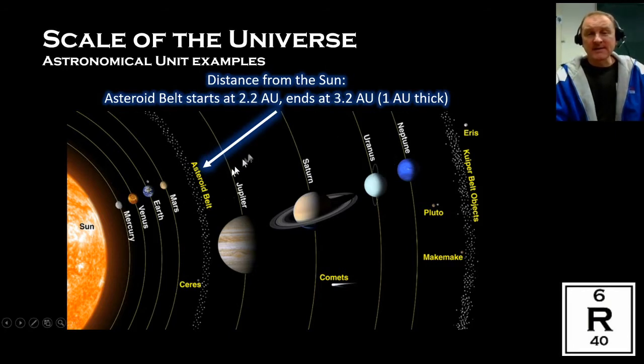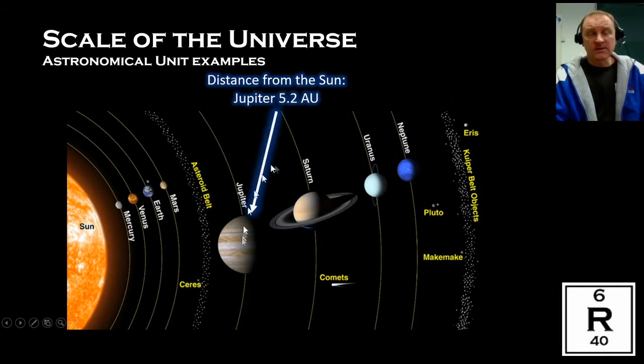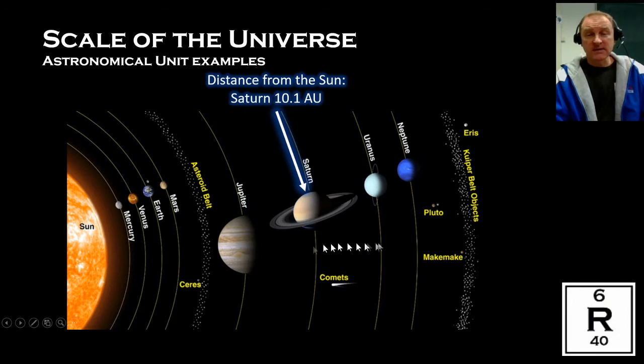Anyways, the asteroid belt itself is a whole astronomical unit thick. So the distance from Earth to the sun, those 107 suns that we talked about before, that's how thick the asteroid belt is. It starts at 1.2 AU away from the sun and ends at 3.2 astronomical units away from the sun. We get to Jupiter, which is 5.2 astronomical units away from the sun. Saturn is about double the distance from Jupiter. So the distance from Jupiter to the sun would be this distance here. You would have to cover it again because that's roughly 5 astronomical units. You're going to 10. So that distance again would be where Saturn is.